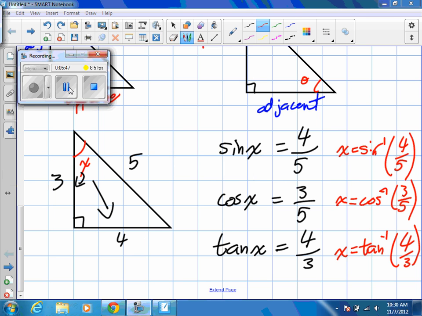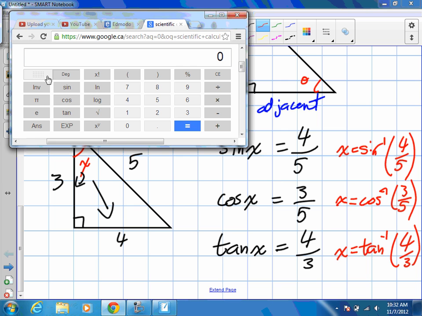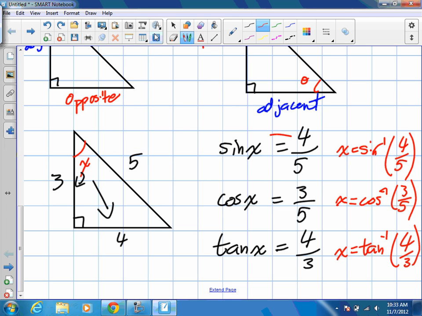Okay, our problem, which is a good learning point, is we were in radians. So we changed it to degrees. Inverse of sine of 4 divided by 5, we get 53. Okay? What we're going to do is test the other two, cos and tan, with the exact same stuff. So we're going to take inverse cos of 3 divided by 5, 53. We got the exact same measurement. And when we do inverse tan of 4 divided by 3, we got 53 again. So it didn't matter which of the ratios we used, we still got the same measurement in terms of an angle. Okay? Yes, it will have to be the same.